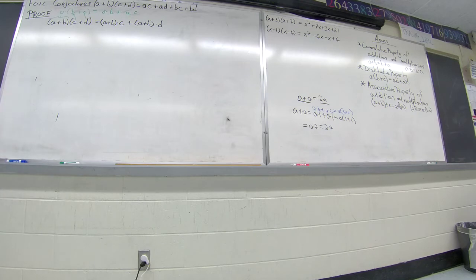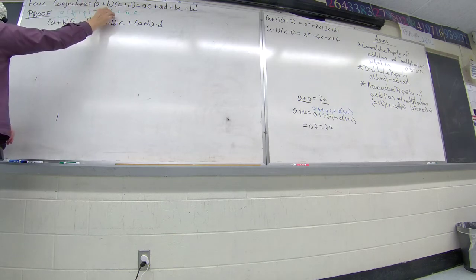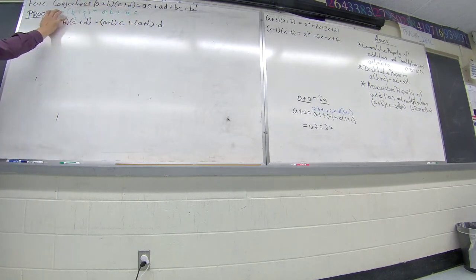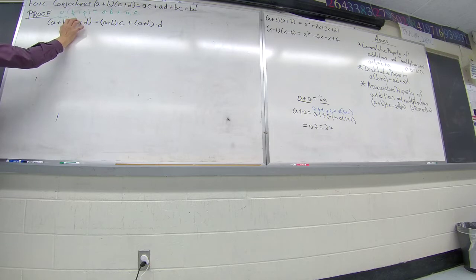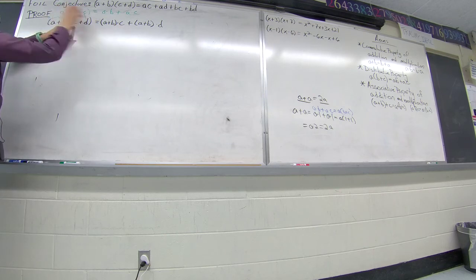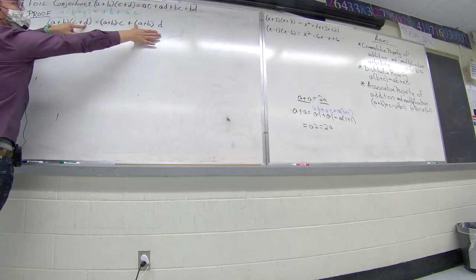Okay, let's look at that again, using my hand as the A. If it was up here on the distributive property, the A distributes to the B, the A distributes to the C. When it distributes to the B, you get A times B. When it distributes to the C, you get A times C. Here, A plus B is the A, the thing that's distributing. We're distributing it to the C. So this whole thing multiplies by this. That's exactly what's written right there, right? The A plus B multiplies by the C. The A plus B multiplies by the D.